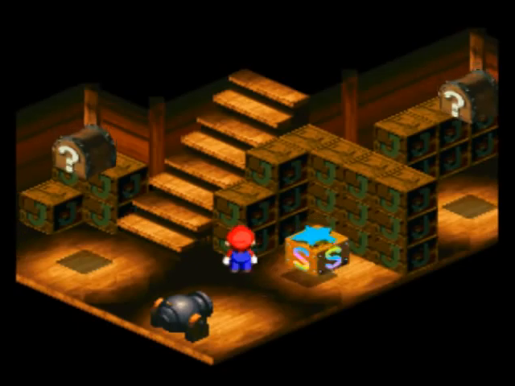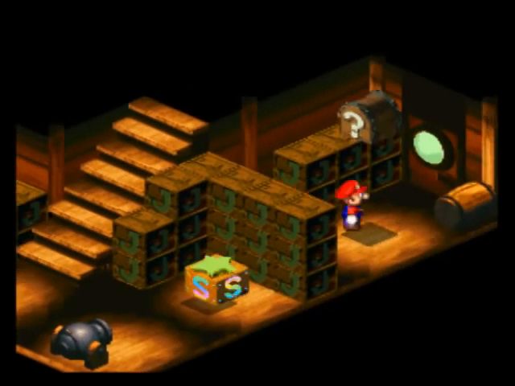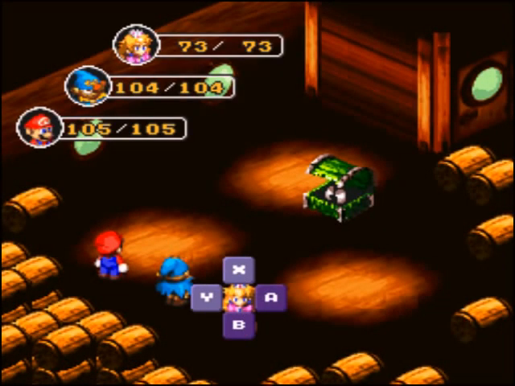Let's go ahead and open this chest over here and see what lies inside. You may have noticed in the last episode, there's a chest I skipped earlier. There's a secret room behind those row of boxes that I skipped over. It had a frog coin in it, so I just went and got that off camera, so no big deal there. Anyway, new enemy here.